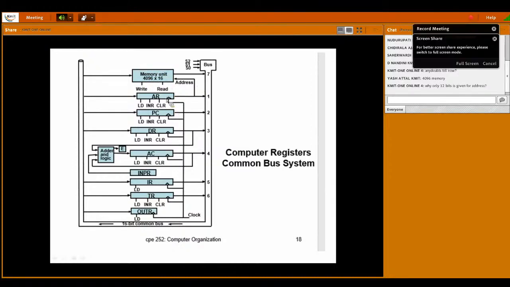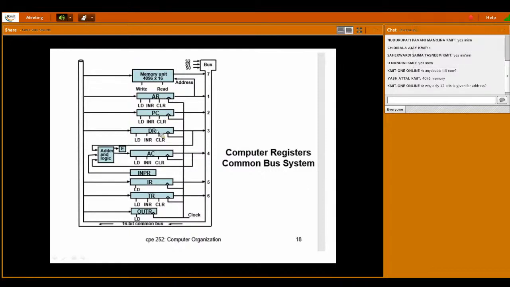The address register, program counter, data register, accumulator, and temporary register are the 5 registers which are given 3 signals: LD means load, INR means increment, CLR means clear.